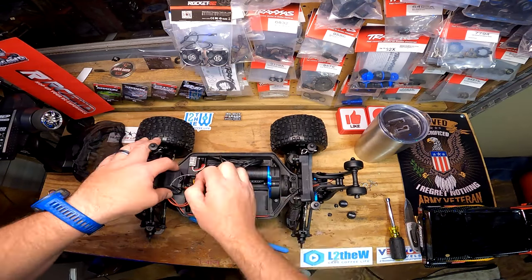But I did actually find out something when I talked to the guys at Team Corally as to why their boxes weren't waterproof, and they said it's because Traxxas has a patent on it. So I don't know how that works, but obviously they patented the thing. But it is nice that the wires do run here, and I like the fact that the lights are in the chassis, not the body, so you don't have to worry about that connection. And our center drive shaft is shielded. It's protected by this little brace here.